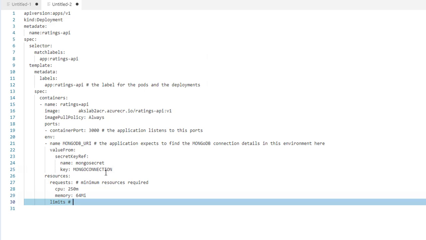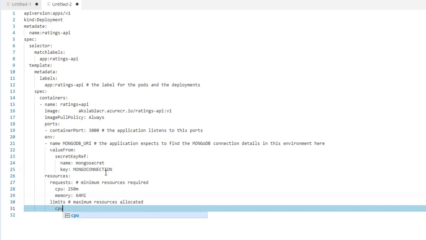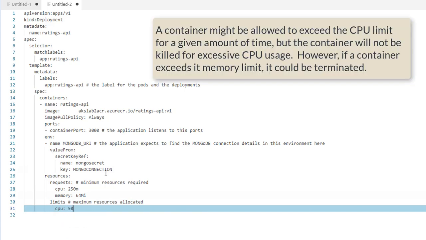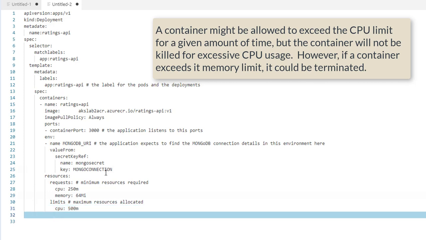And maximum resources allocated. And again, you've got CPU 500m and memory of 256Mi.